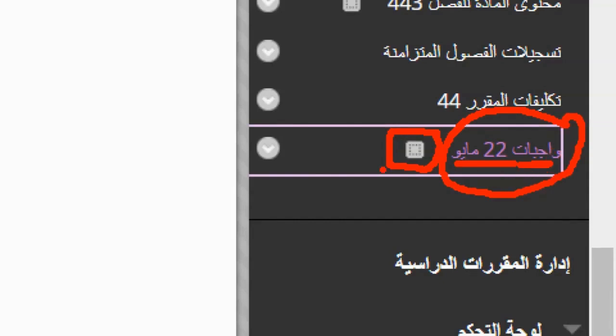And when will it show up for the student? It will show up when I start adding content inside it, or create a test, or create an assignment. Then it will appear for the students. So you'll notice that this mark is present, but in this link, for example, there's no mark here. Why? It means that these tasks have content inside them, or I've entered content into the tasks. There's an assignment present inside the tasks. But if I go into the assignments, you'll notice it tells me that everything is empty. It's time to add content. You have no content. This is also an important point for you when you create a new link.